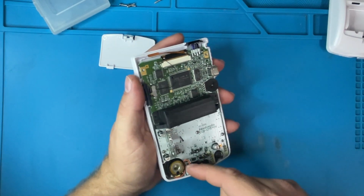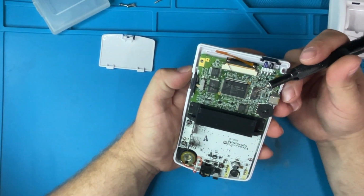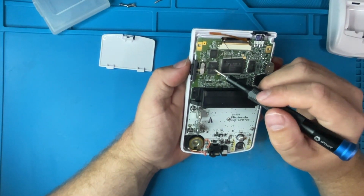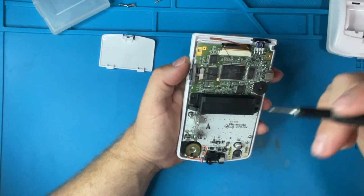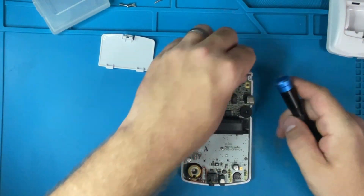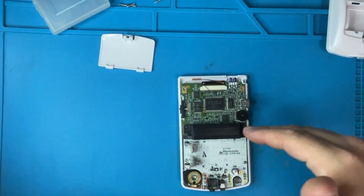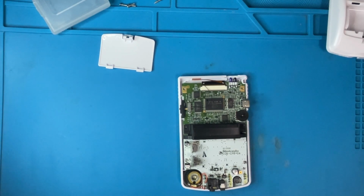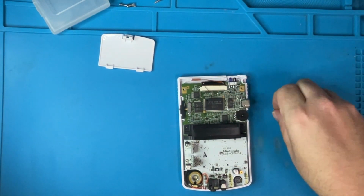Okay. I'll have to check power to the speaker. And that is the reason why that's not working. So let's take the actual whole thing out and see what's going on here. So for this, I'm also going to get my voltmeter, or not my voltmeter, but my voltage amperage meter with some crocodile clips, because it's easier to put the crocodile clips for power instead of putting the back on every single time. So I'm going to get those really quick.